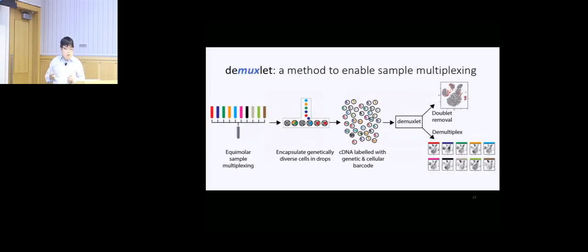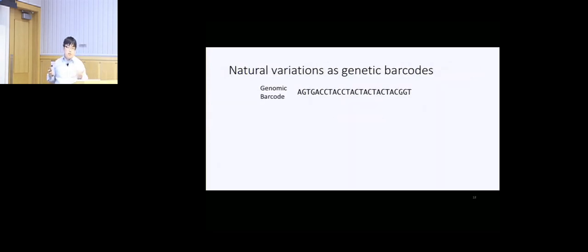So we came up with some crazy idea. We're imagining if we have some magic box that can detect the doublets and demultiplex the reads by sample, then we can do this. Then how do we do this? The idea is that we're going to use the genetic variation that is carried by the mRNA reads. So this is a cartoon version of the basic idea.